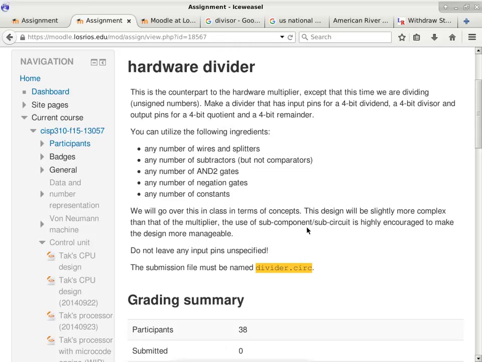Your homework assignment is a 4-bit dividing by another 4-bit number. So it's going to be considerably less complicated than what you're seeing on the whiteboard here. But I want to use a longer division so I can show you all the cases. All right, so keeping your eyes on the whiteboard, I'm just going to display the homework assignment again.